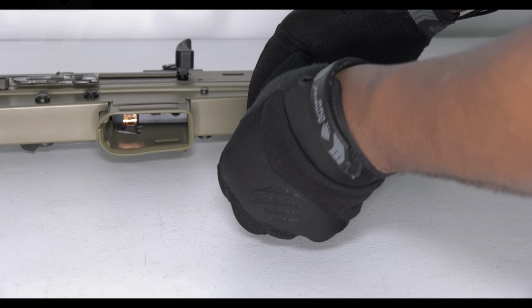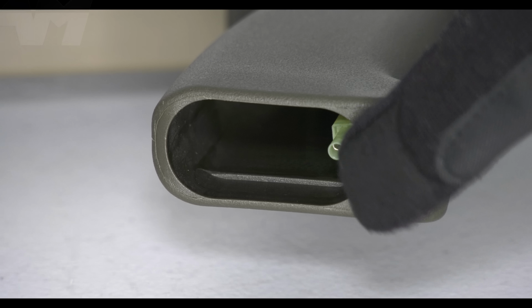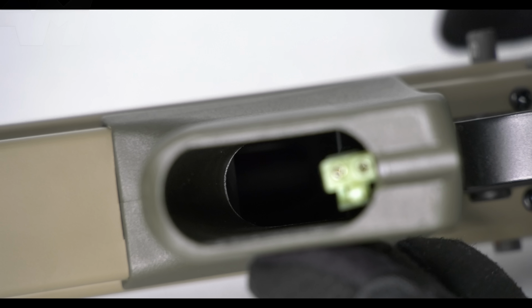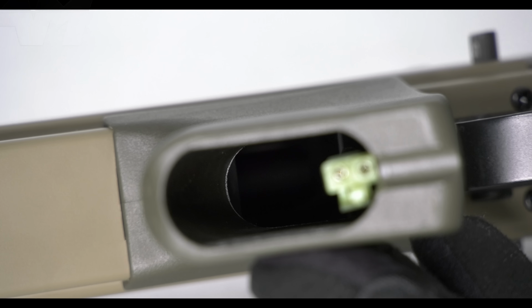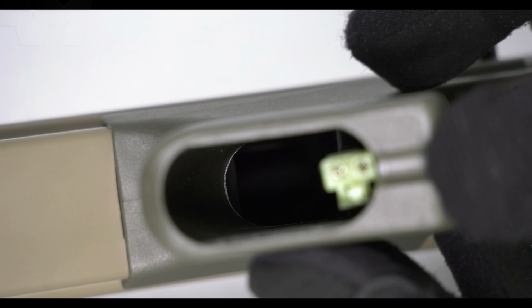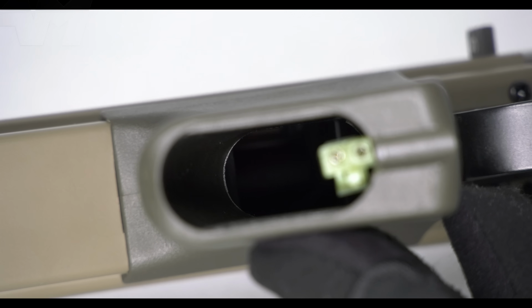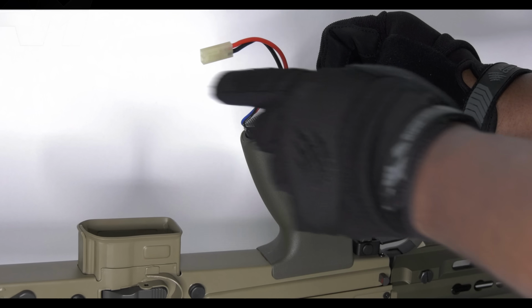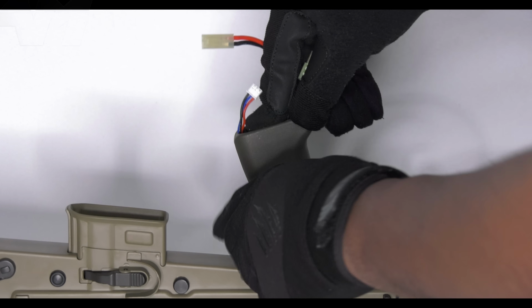Okay, so let's just get this battery cover off. Have a look down there. There's your Tamiya. And that's the sort of room we're dealing with. Now, to be fair, there is room going further up into the unit itself, so you're not just restricted to the grip. However, it's still restricted overall. But as I said, luckily I've got this bad boy which fits in there.